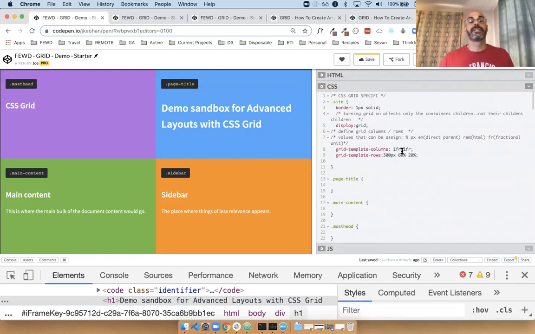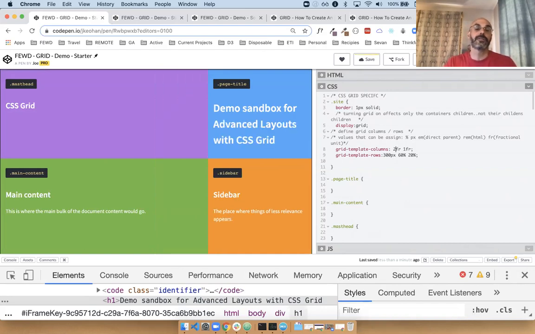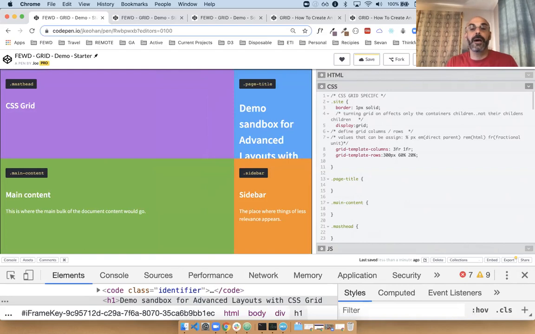So they're kind of divvying up the free space and saying, I will be 50% and I will be another 50% of it. Which only goes to say, if I turn this into 1 fractional unit and I change it to 2 fractional units, well, now I'm taking up kind of 2/3 of the space, right? If I change it to 3 fractional units, I'm going to take up even more space. Okay?